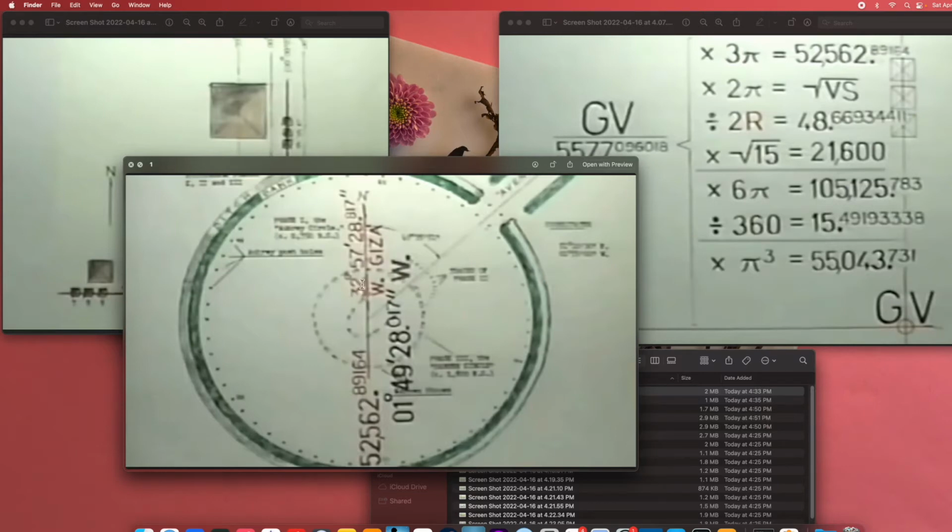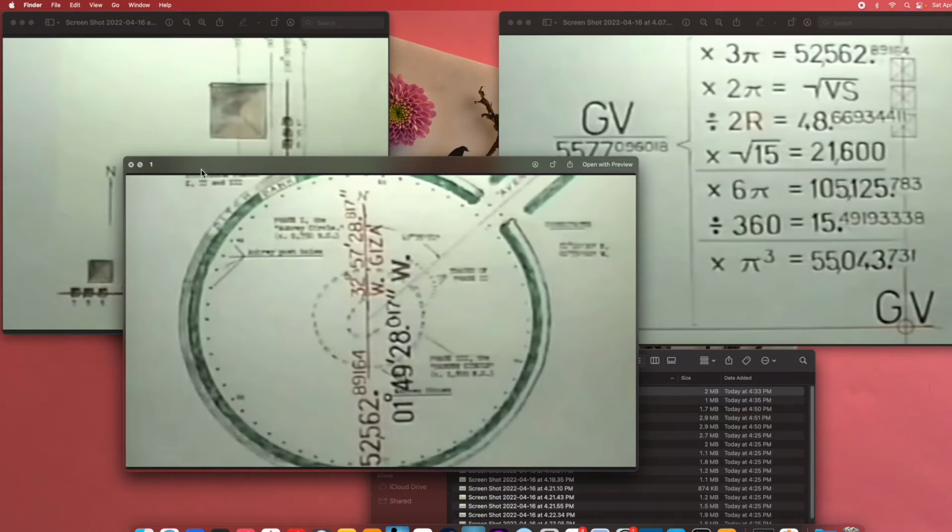See, it's 32 degrees 57 minutes 28.817 seconds west of Giza, okay, which multiplies to 52,562.89164. It's the exact same numbers by the decimal. And this is what it is in the original, or in the current prime meridian. It's only like 1 degree 49 minutes away from Greenwich, England, because obviously Stonehenge is in England.